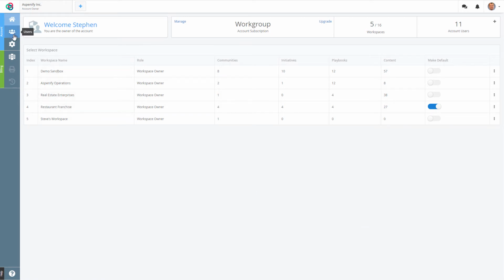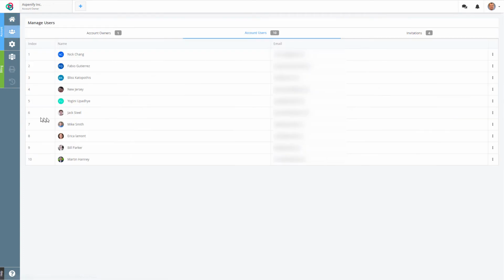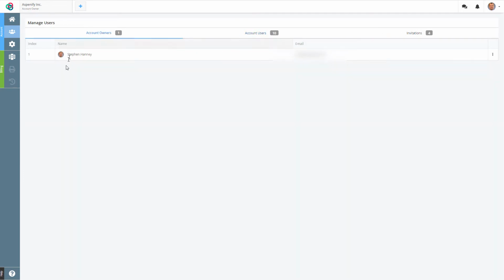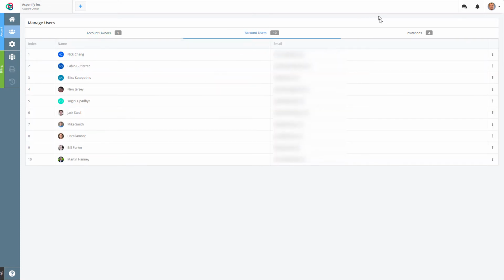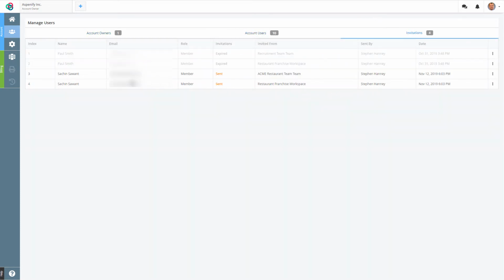Also included within the account management screens are these additional sections that you can select just by clicking on the appropriate icon. The second icon represents the number of users within the account. So if I click on here, you'll see the various users listed along with the type of permissions they have. So for example, account owners, myself, account users right here, and then any open invitations can be displayed as well. Invitations can expire. There's typically a limit of 30 days on those. So it is worth checking your invitations regularly and making sure that you're resending them if required.